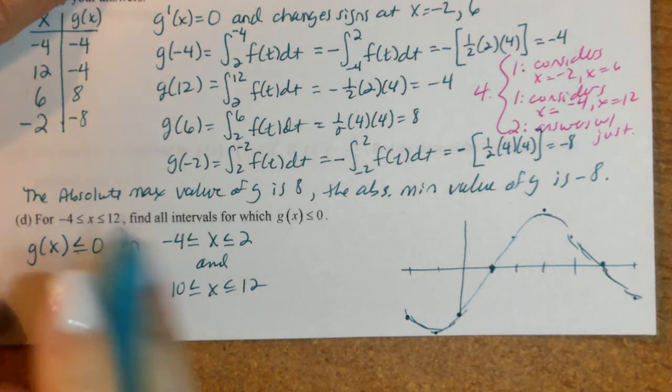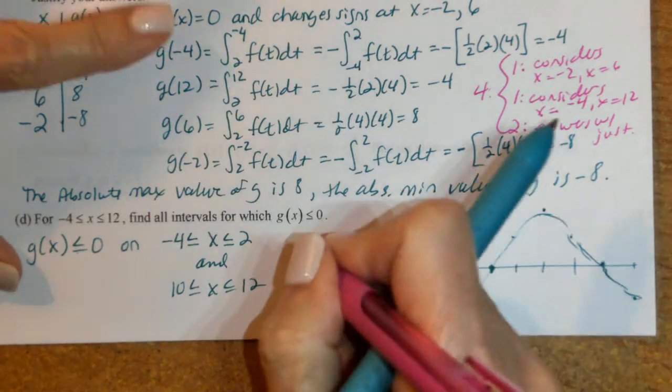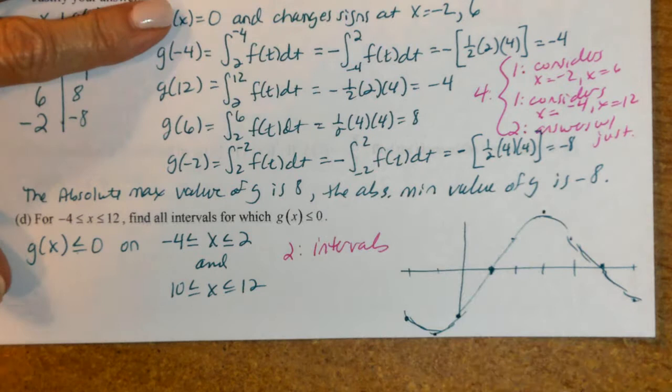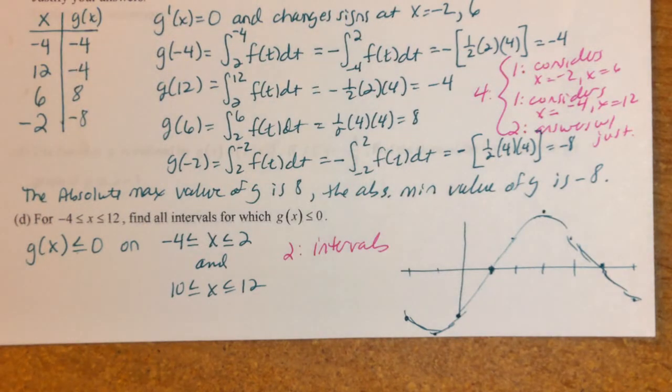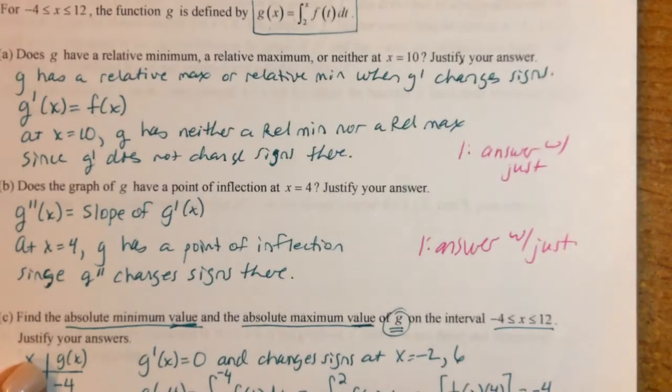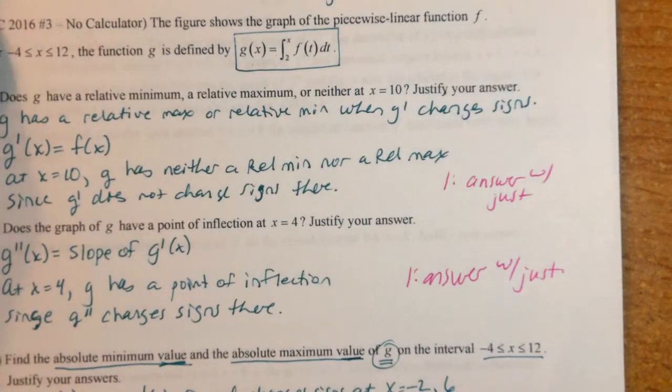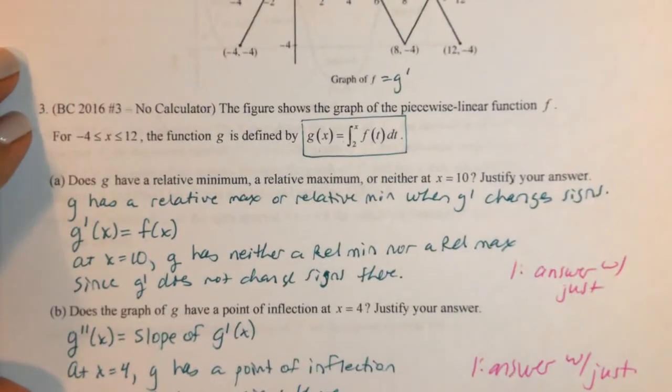Alrighty. This was worth 2 points just for those intervals. We did not have to describe why, and I'm glad we didn't have to justify why, because that would be hard to explain. Now, there may have been another way to do this, but that's the way I saw to do it. Okay? So that was that problem. A little bit tricky at the ending. I don't have the global average on that one.